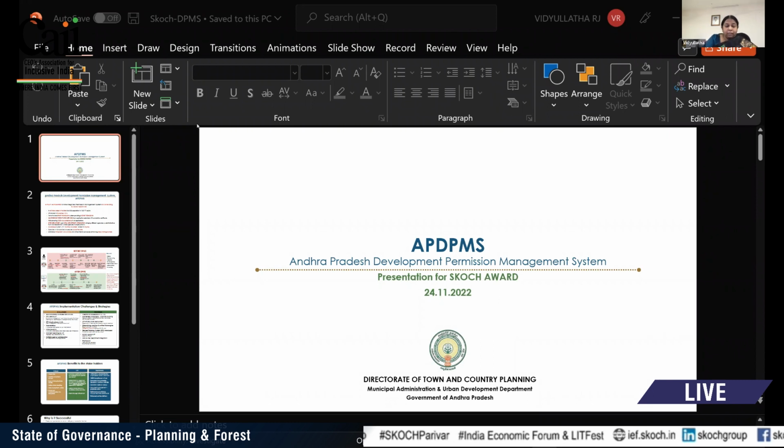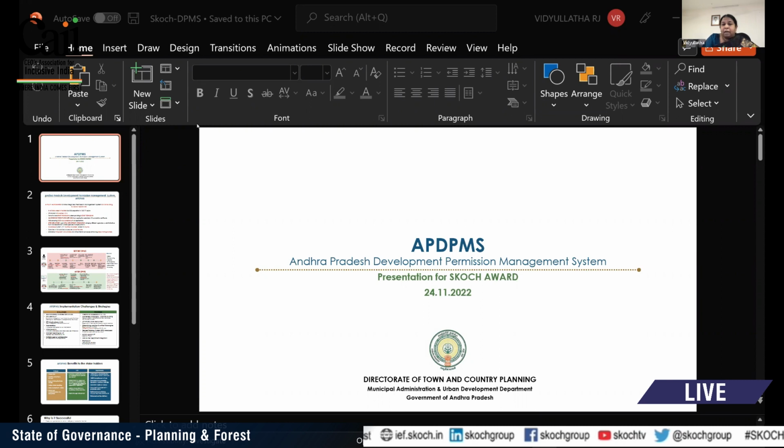As all of you know, every city shall have some plan to develop it in a planned manner. For that, we have to prepare the master plan under certain acts. In a similar manner, in our state also, we do have the town planning acts. Under that, we are preparing the master plans for the cities. And as per the master plan, we have to issue the permission to the individuals for developing their own sites.